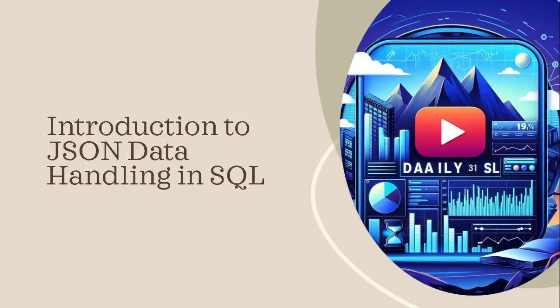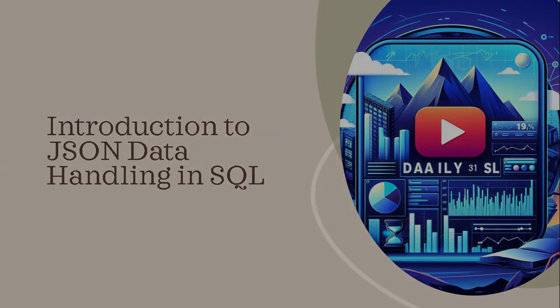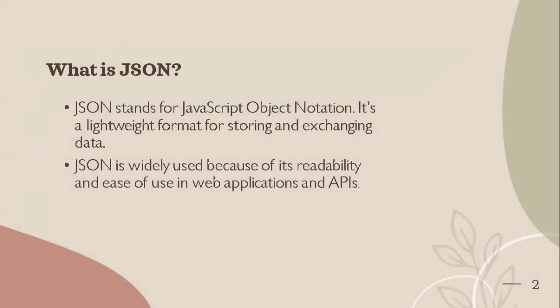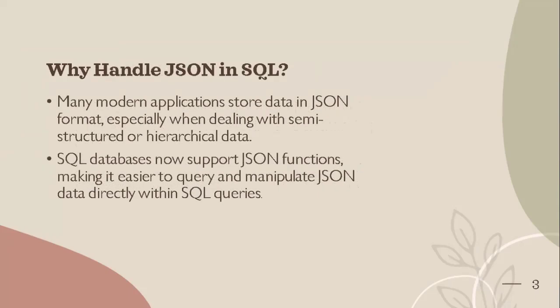Today we are diving into JSON data handling in SQL, a super useful skill for modern database management. So what is a JSON file? JSON, or JavaScript Object Notation, is a popular format for storing and exchanging data. But did you know you can handle JSON directly in SQL? Let's see how. So why handle JSON in SQL?